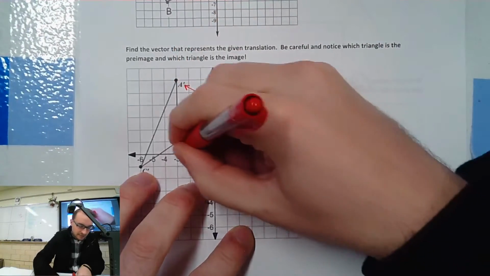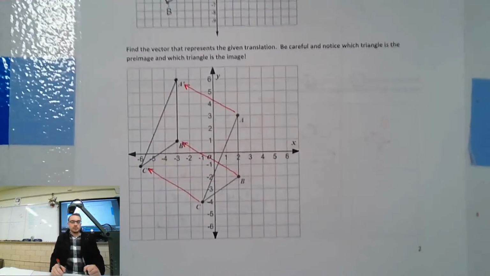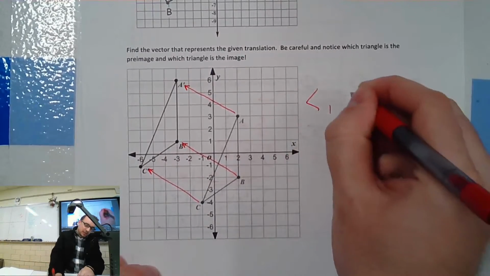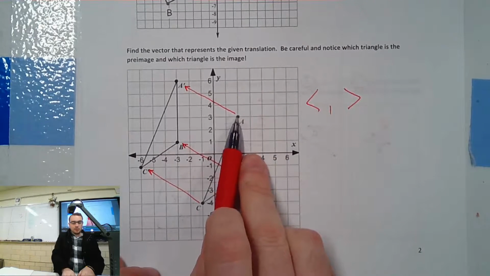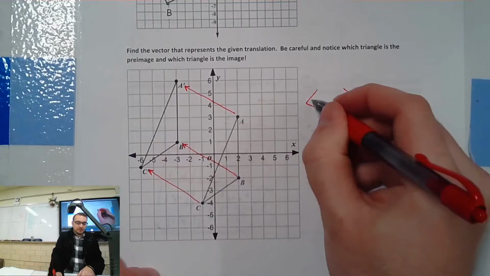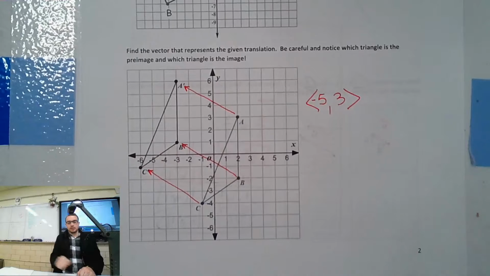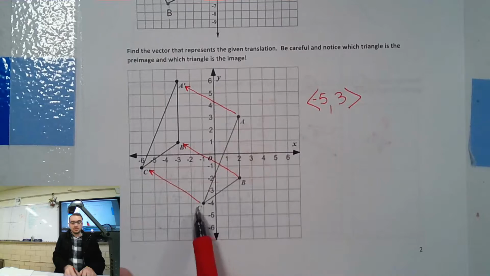In fact, we're using the same vector for all three because this is a translation. Translations use the same vector for every point. We slide it all the same. So how do we figure out what vector that is? Well, we're talking about its components. If we're starting on A, it looks like we head left 1, 2, 3, 4, 5. So left 5, that's the horizontal component. And then up 3. So there's the vector we use. Yeah, it's going to be the same for all of them, right? B is 5 to the left and 3 up, right? Same thing for C. If it's a translation, they're all going to be the same.